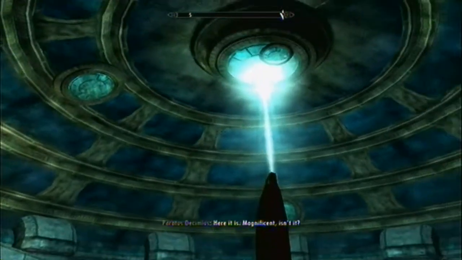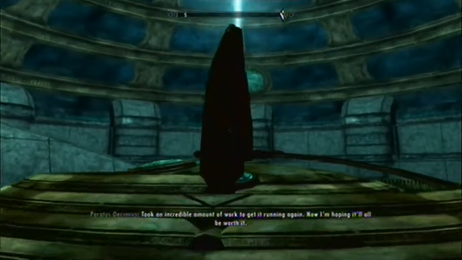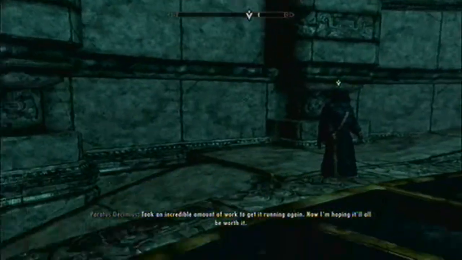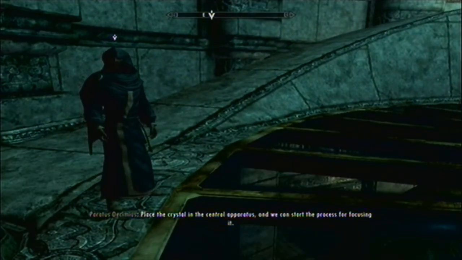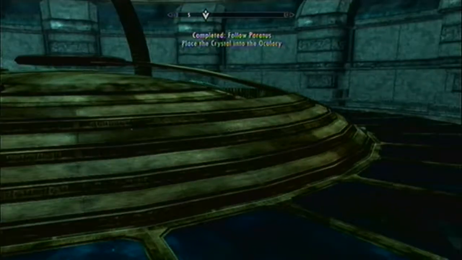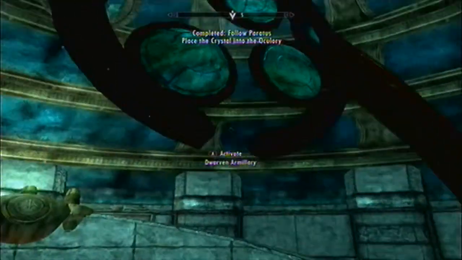Here it is. Magnificent, isn't it? Took an incredible amount of work to get it. Now I'm hoping it'll all be worth it. Place the crystal in the central apparatus, and we can start the process for focusing it. Okay, mate. I'll do that for you.